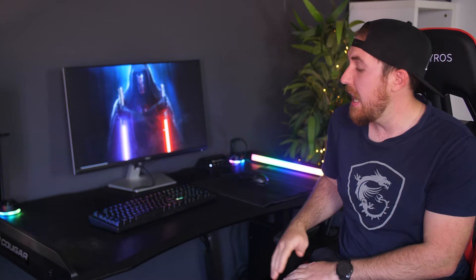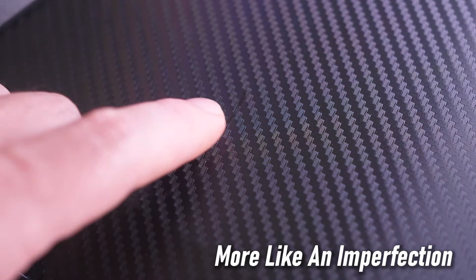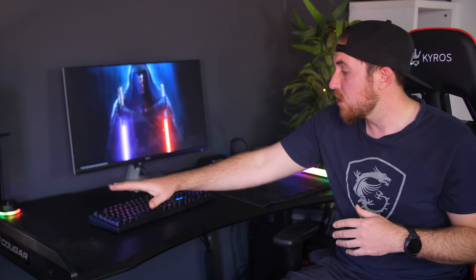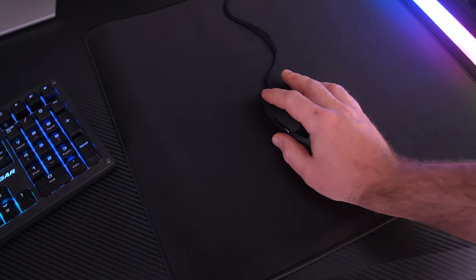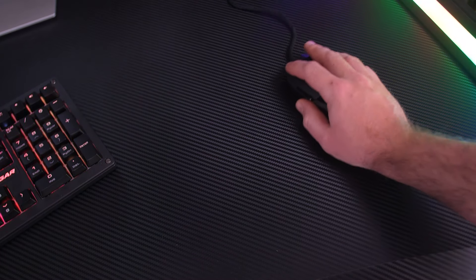I do really appreciate that. Cougar states it features an anti-scratch surface, though I already see some scratches — nothing too deep. Because it's a wrap it is going to get some scratches, but luckily with the carbon fiber it doesn't show easily. Do be careful, and if you have an extended mouse pad you can use one of those especially if you move your keyboard around a lot. The surface actually works quite well with a mouse — our Air Glider here moves around on the cover very smoothly.